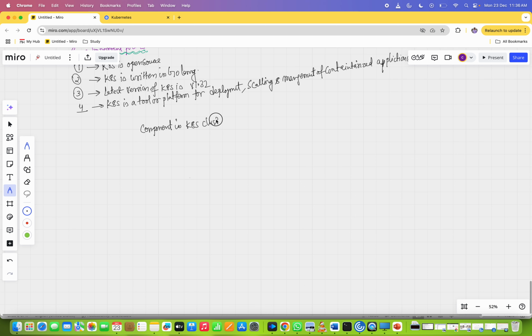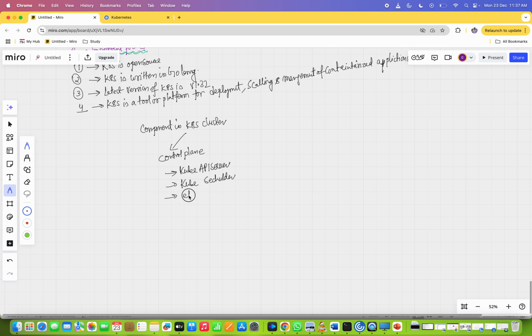In a Kubernetes cluster we have two major components. One is called the control plane, and the control plane consists of subcomponents. The first subcomponent is kube-apiserver. The second is kube-scheduler.